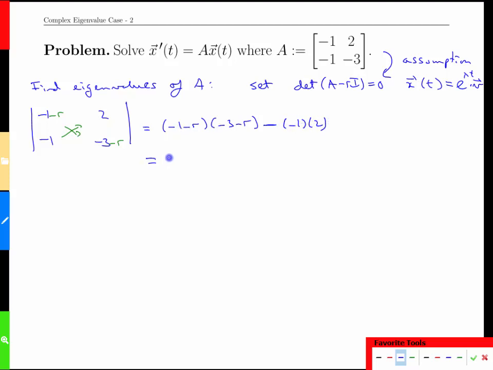That leads to 3 + 3r + r + r² + 2, or r² + 4r + 5 = 0. Again, this is our characteristic polynomial and it has roots, and those roots are going to dictate the flavor of solutions we get. So we look at this characteristic polynomial and we say, well I can't factor it easily, so we'll resort to the quadratic formula.